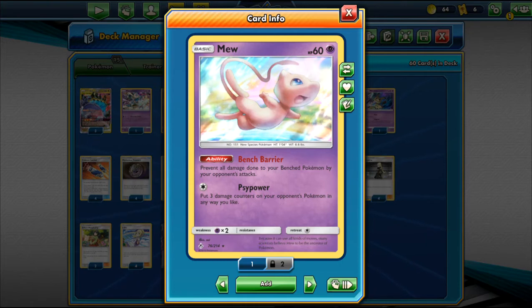Pikachu's attack is Tag Bolt GX. And then for Psychic and Colorless, I can put 3 damage counters on my opponent's Pokemon any way you like. Pretty good to weaken them, because Guzzlord Naganos can one-shot them. And then we can put damage counters on other guys too.